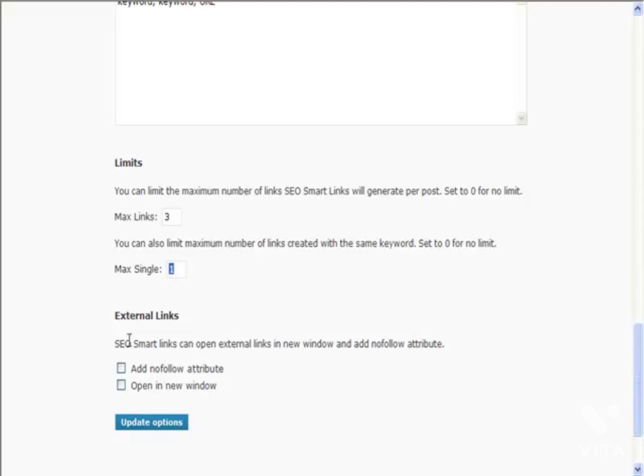Now down here, I would strongly recommend you select both of those. The bottom one basically means that when people click on a link, they're not leaving your site. If you don't have this selected, they click on it, they've gone from your site, you've lost that visitor and you may never see them again. This one here, obviously, means that any link love isn't passed through and the search engines technically won't follow through to index that page. So it just means that you're not generating external links as far as the search engines are concerned.